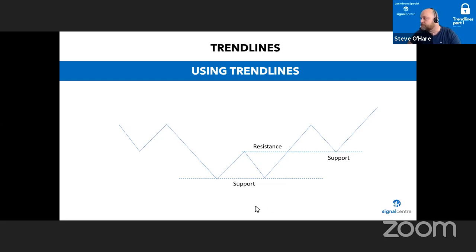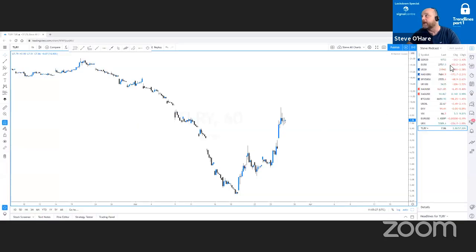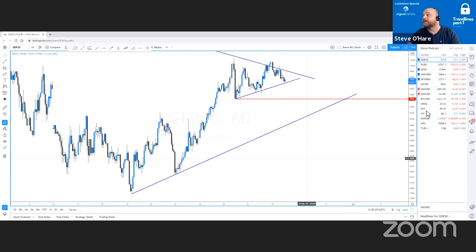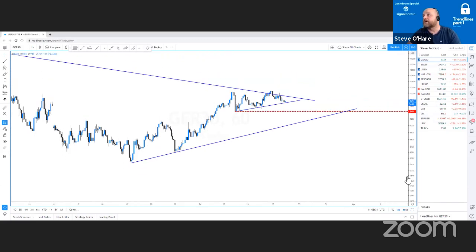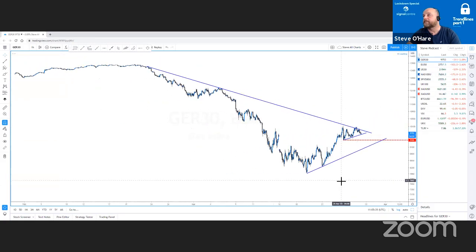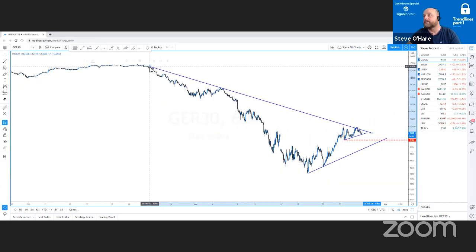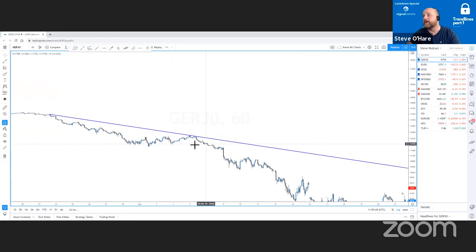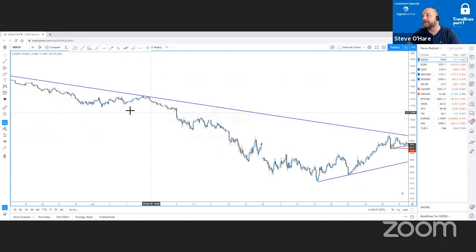Let me just bring up a live chart to give you more of an indication of what we could be looking at. So this is a 60-minute chart, so it's a smaller time frame really, more for the intraday trader. And this is a trend line that has been drawn since this sell-off started, and we've got 2 points where it has touched here. That's validated the trend line.